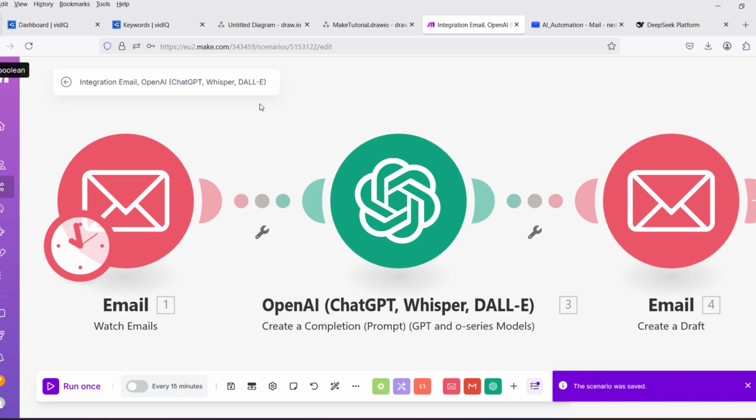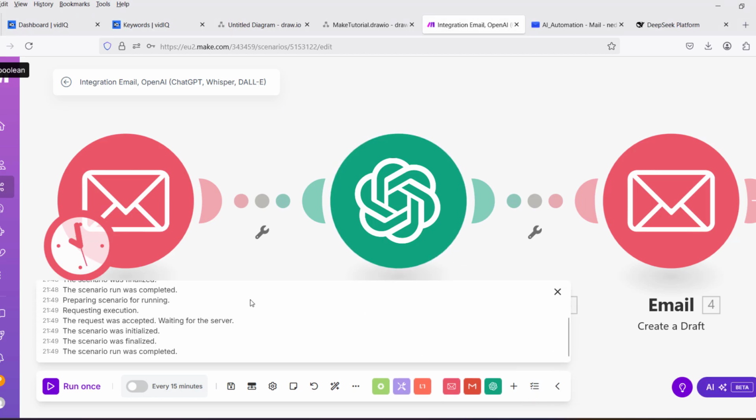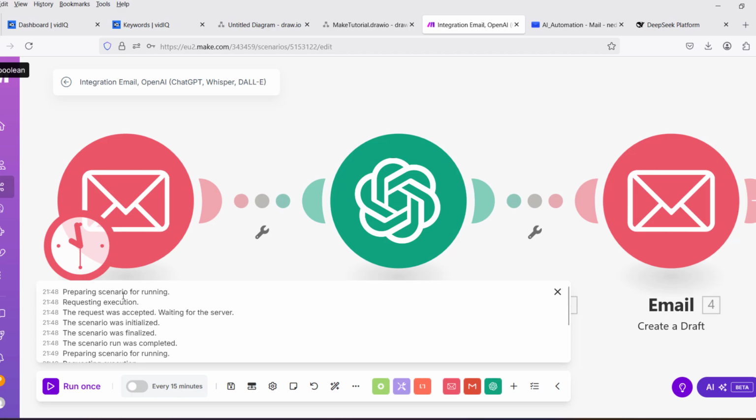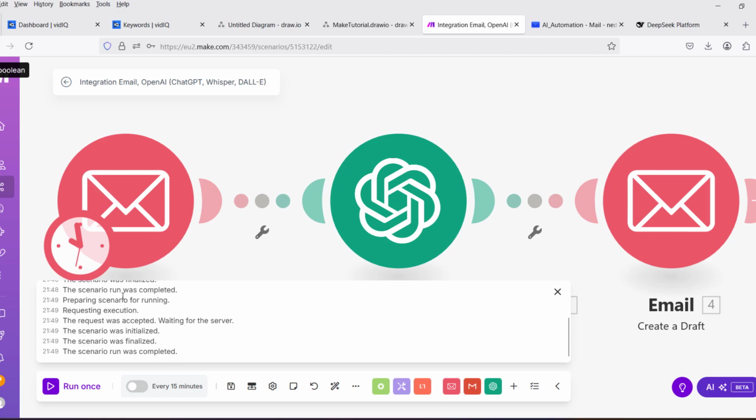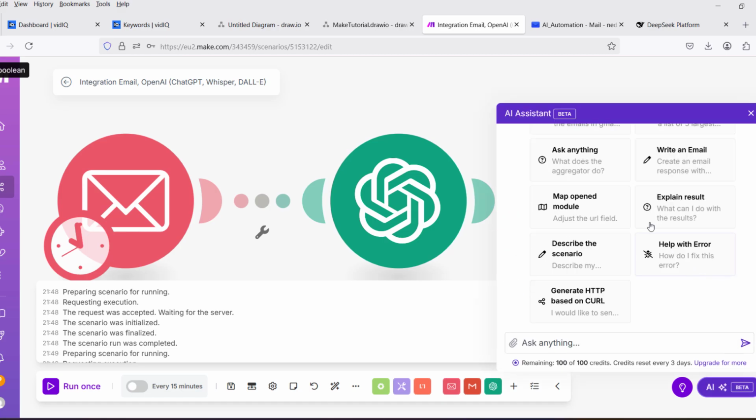Then we will save this. Here we will have our logs. Logs are really great because within the logs you can see if something went wrong. Another great thing, I like it here, is this assistant. If you have any issues with errors, you can type here and it will point you. You don't need to leave make.com and look elsewhere.